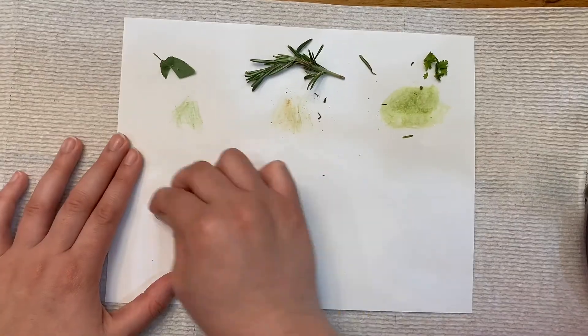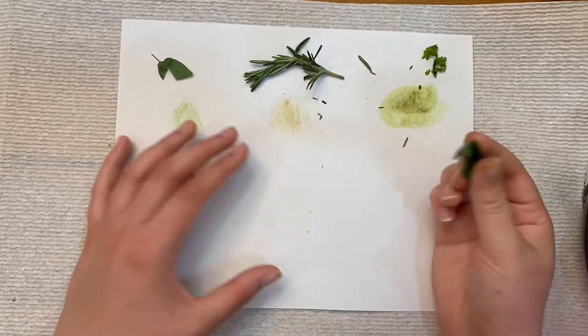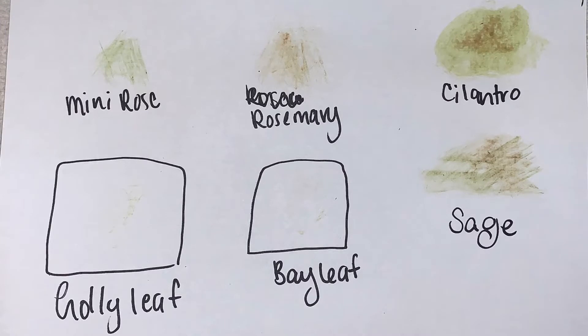Some students like to be more creative, so you can paint pictures with your leaves — you'll definitely need more leaves for that. Here are my results: 80% of my leaf collection produced a lot of green color as well as some brown coloring here and there. The two waxy leaves — the holly tree leaf and bay leaf — produced little to none. However, I believe that if it wasn't for their waxy coating, the green would probably be more prominent.